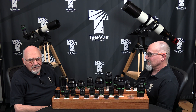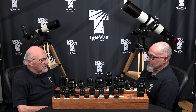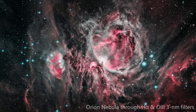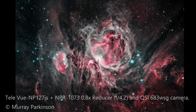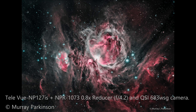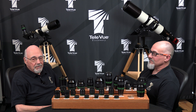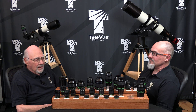Frank, I'm going to give you a little sneak preview. Now that newer high-resolution sensors are coming to market, I'm redesigning our 0.8x NP reducer to take advantage of the smaller pixel, larger format sensors. In the case of the NP-127IS, the reduction turns the 660mm F-5.2 into a 514mm F-4 without loss of sharpness. So that way, we can have the performance of a more complex telescope without redesigning our basic Petzval telescope that works so well. Thank you.